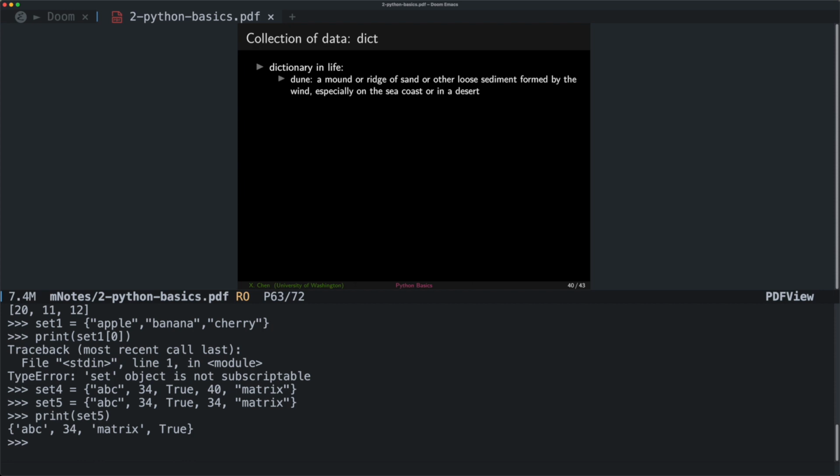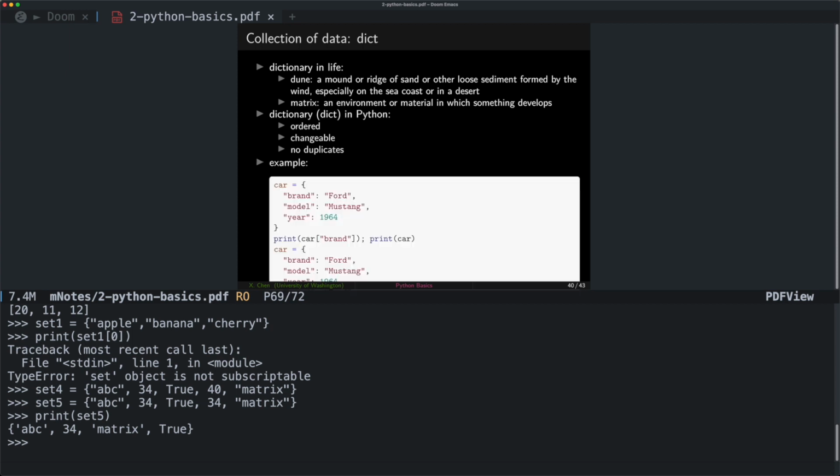And matrix will be explained, for example, as an environment or material in which something develops. A dictionary in Python, dict, shares similar features. It is ordered, changeable, and does not allow duplicates.